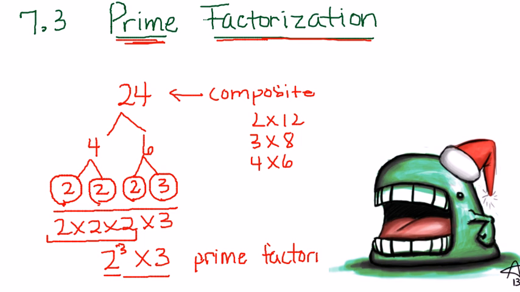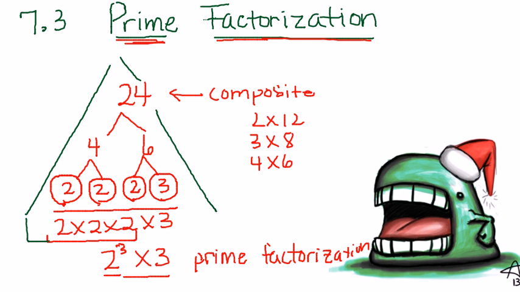And basically that's all you're doing, you are completely breaking down the number so that all you have left are prime numbers. And this cool thing we have here kind of looks like a tree if you really look at it. So we call this our factor tree. And then if you want, because it's the holidays, you can put a star on the top. So let's try another one.